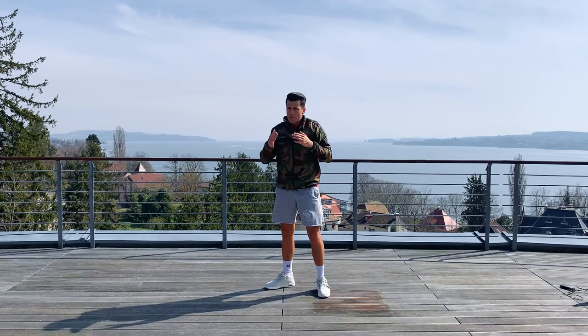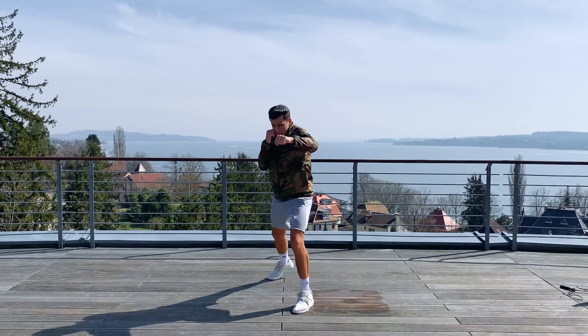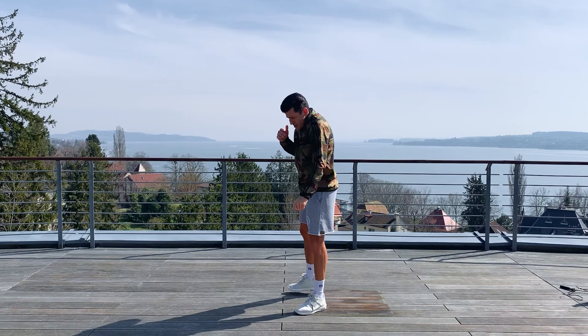Now let's combine those two. We do front, back, front, back, front, back. Always keep your hand close to your chin for protection. The next one.